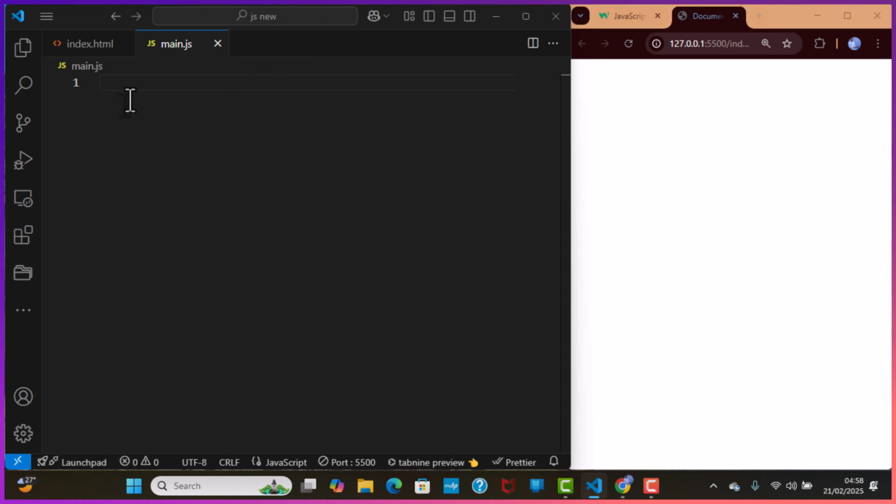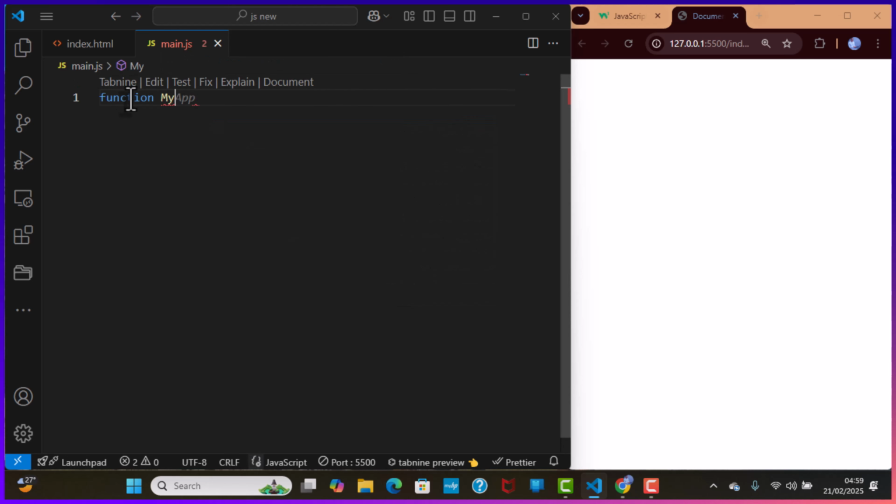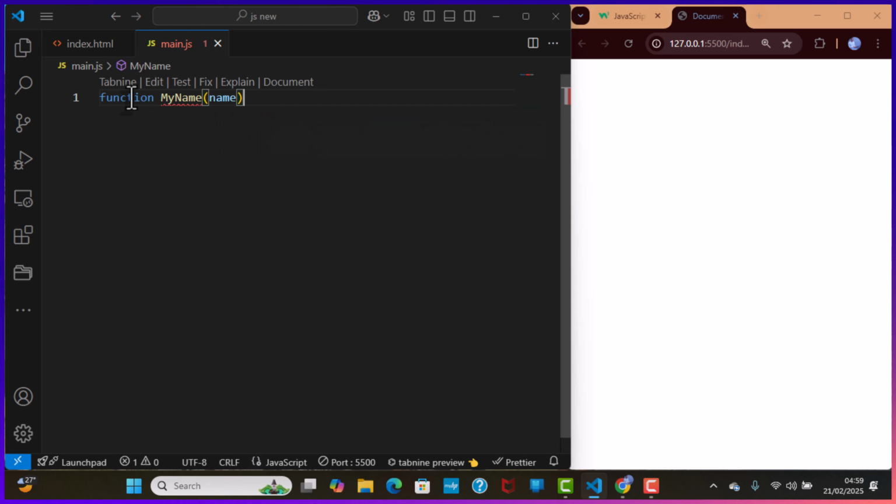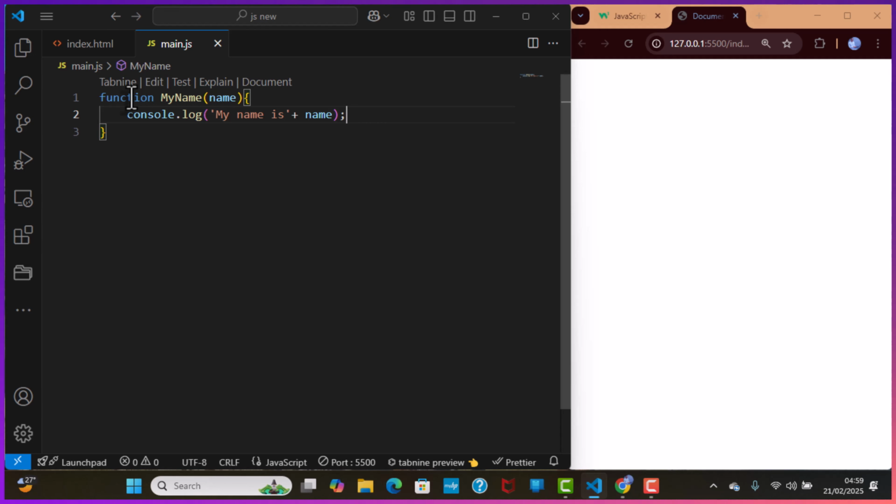Remember, the last time we did a function, I told you that you can create a function like this: function, and then the name of the function, let's call this myName, and this place takes the parameter, so let's say name, and this becomes the block of code that should run when this function is executed.